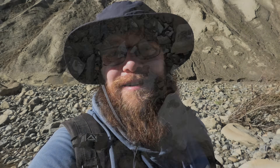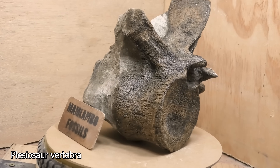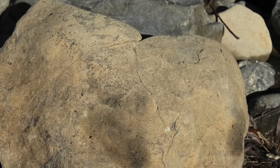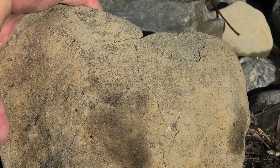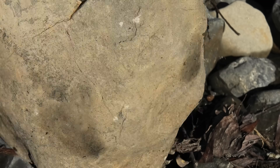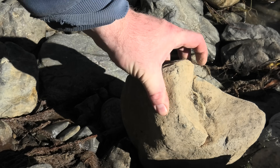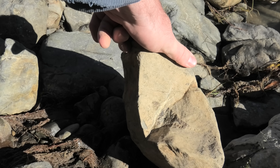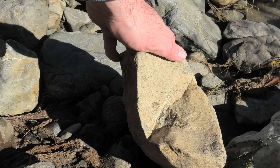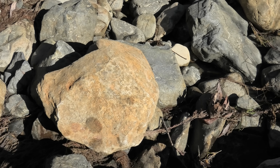This is the same place where I found my best ever plesiosaur vertebra maybe three years ago, and down here I'm seeing almost exactly the same shape. Have a look — you see that little bit of bone sticking out there? It's got a circular curve to it. And I think, yeah, look at that piece of bone over there. So I think we're looking at another plesiosaur or mosasaur bone in here. That is so exciting. I'm trying to figure out what this cross section could be — I think we're looking at the dorsal process. It's got that shape to it. Yeah, that's made the trip worthwhile. I assume inside there we can have quite a bit of the bone.